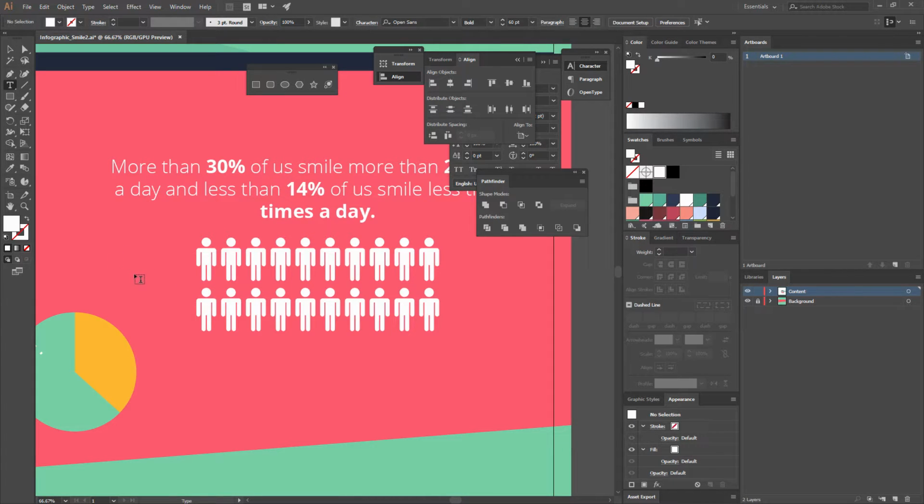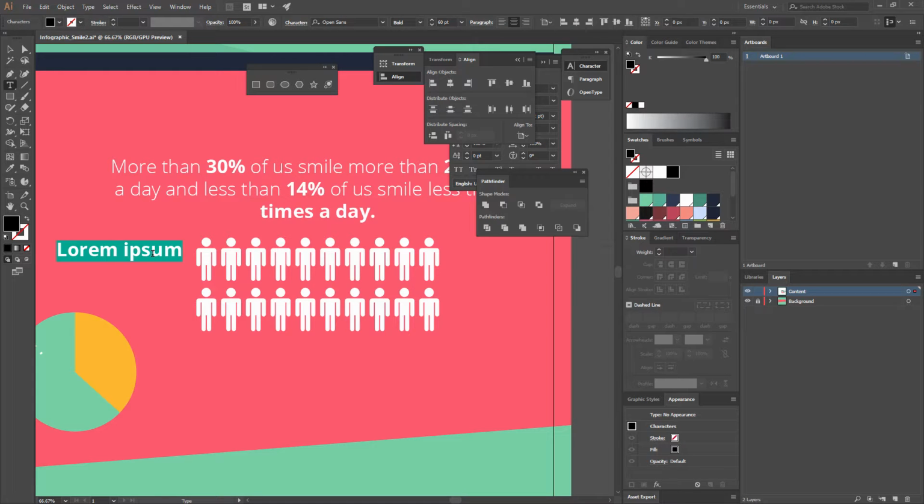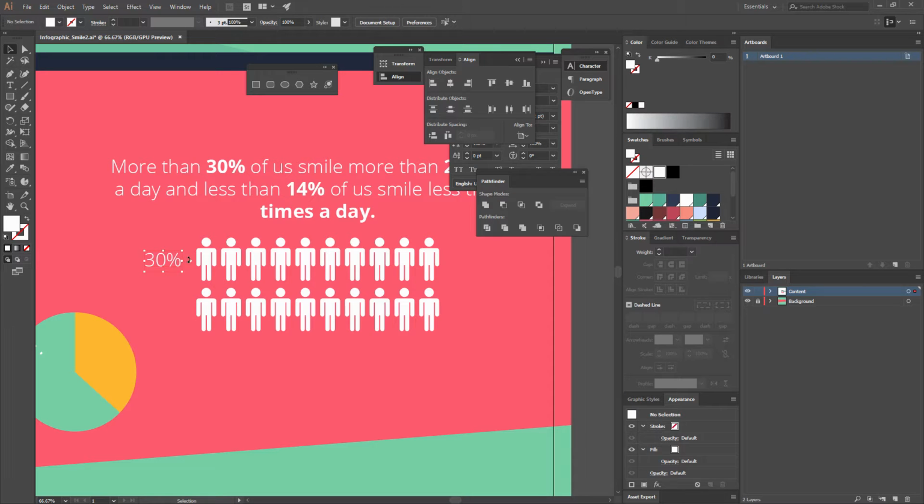And I'm going to make another one, 30%. With the eyedropper, I'm going to select this and put this one around there, make a copy by pressing Alt and move it around here. This one is not going to be 30, this one is going to be the other 40%.